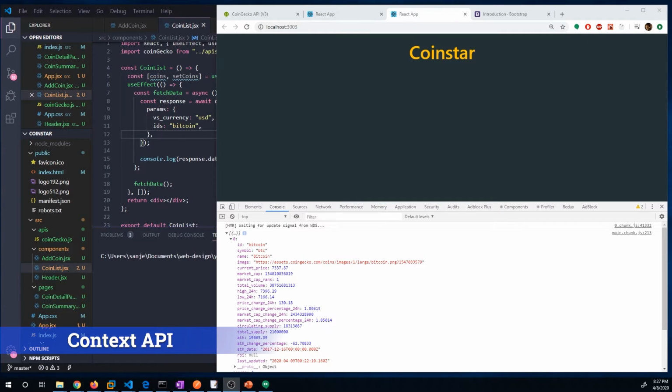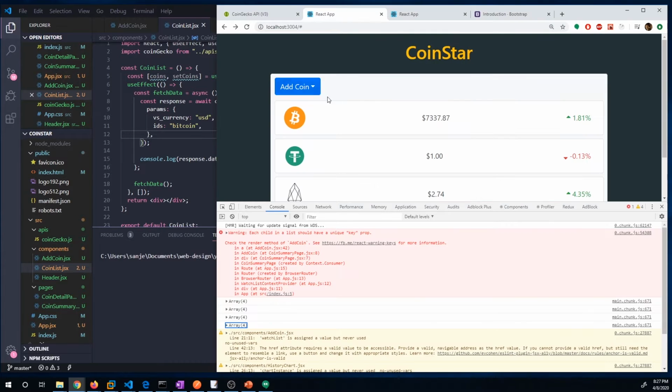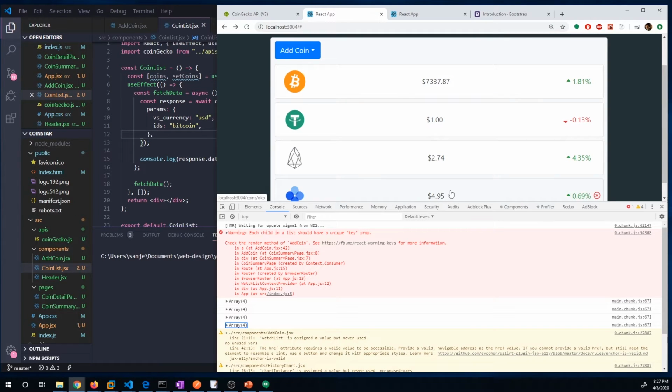In the last lecture, we were able to successfully make an API call to the CoinGecko API and retrieve data for a single Bitcoin. In this video, I want to work on setting up a state object that's going to represent all of the Bitcoins the user is interested in tracking. And we're going to utilize the context API for this because there's going to be several components that need to have access to this, and I think it makes sense to store it inside a context API.